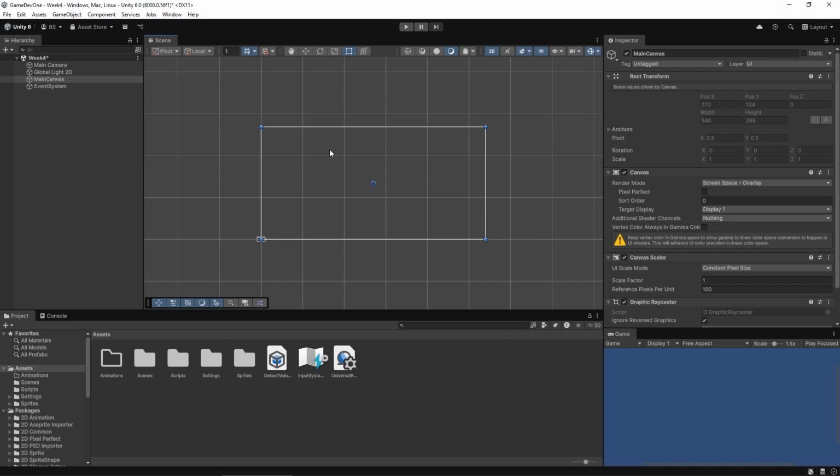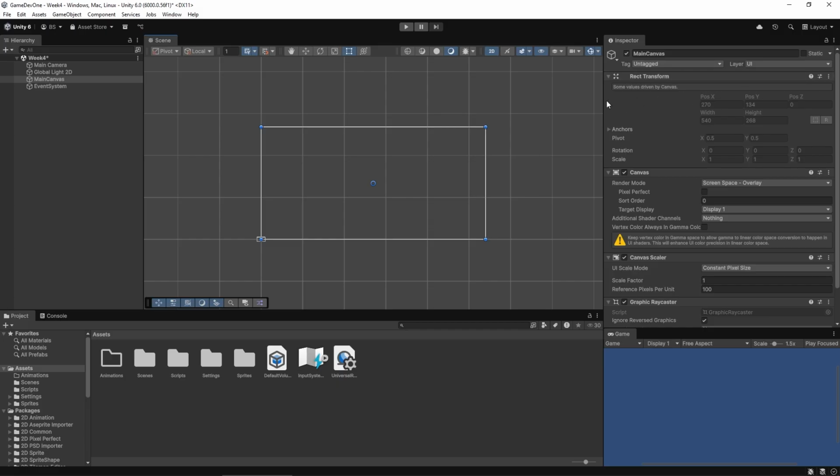Now, this canvas size is going to change depending on how my display settings are set up over here. However, you can see that I've zoomed out away from the main camera, the global light. There are little tiny things in the corner down here. The canvas itself is this massive area, and this large area allows us to build pixel for pixel locations within this area. So when we add a UI element, it's going to be actual size. So a couple things we're going to take a look at right away.